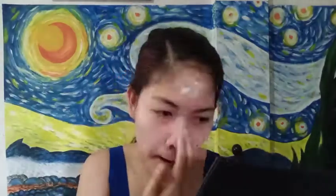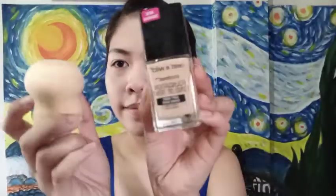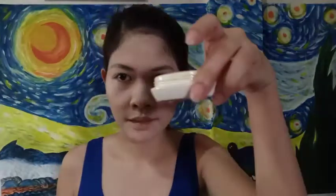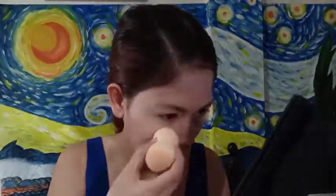First is to apply a makeup base before putting anything on your face. For the foundation, I use Wet n Wild in the shade Ivory. Next is my powder foundation from Elana Cosmetics. I'm sorry, I forgot the shade, but I think it's Radiant.